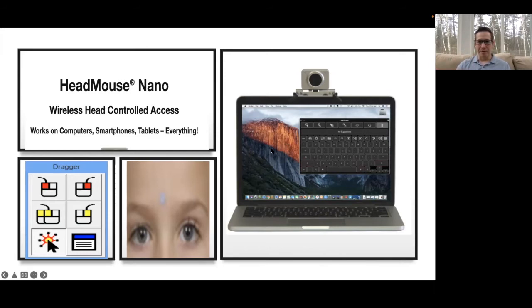And what it does is when you turn your head side to side, it moves the cursor on the screen. And then combined with software here called Dragger, when you hold the mouse over a little icon, that's what turns on the left click and right click. With a little bit of training, it's actually really easy to use.